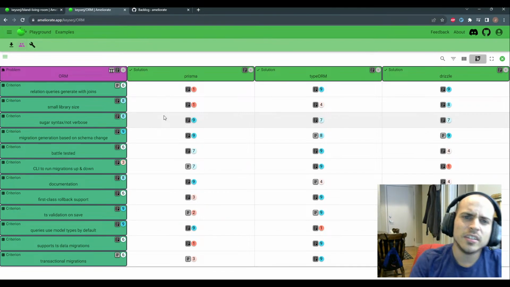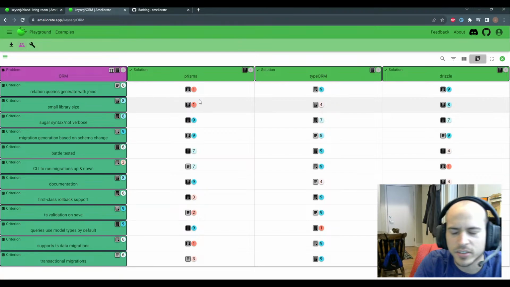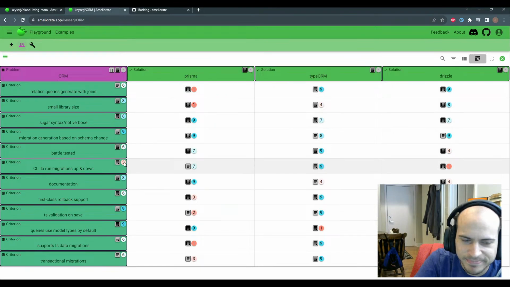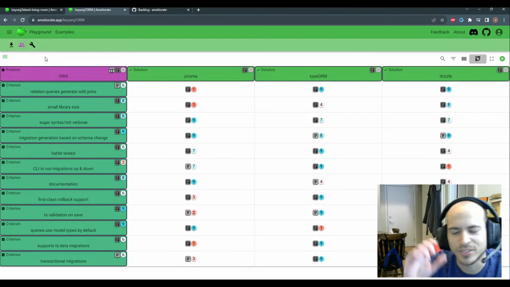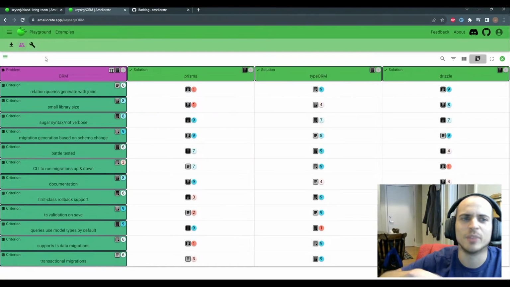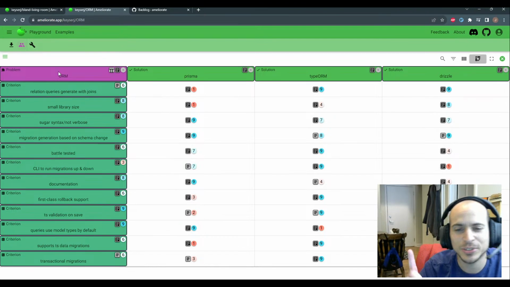Yeah, I think that's about it for the filtering. Oh, I guess there's also, you can see I wanted to hide all the unimportant criteria. I could also potentially add a button that's just "only show the important things" and automatically hide all the criteria and solutions that have low scores. But that's a potential future feature.